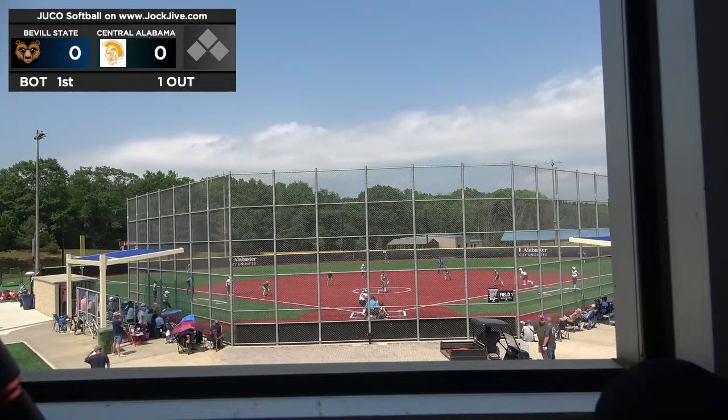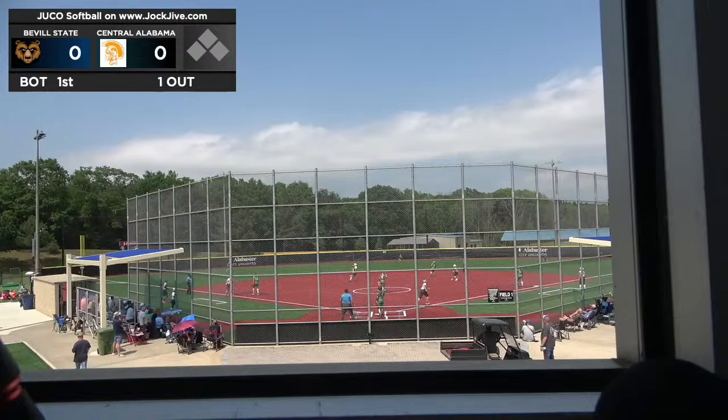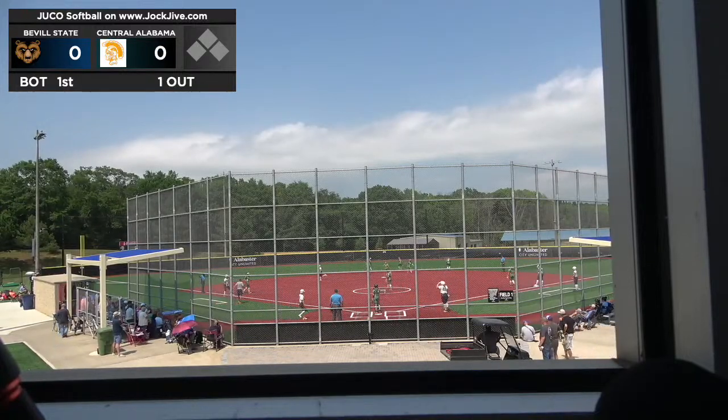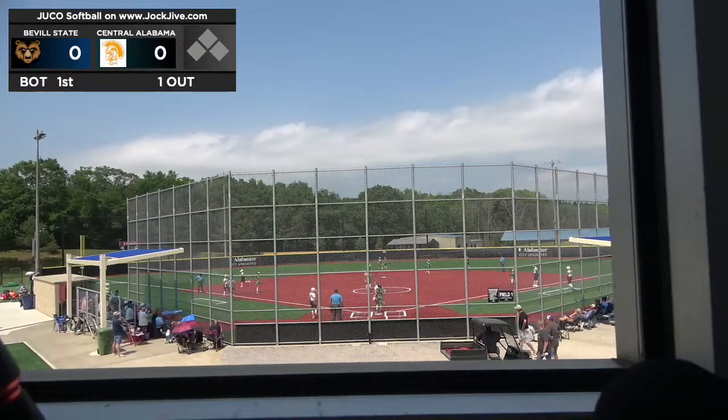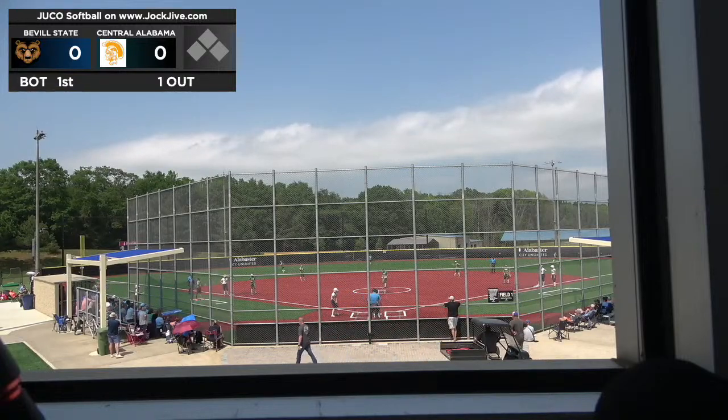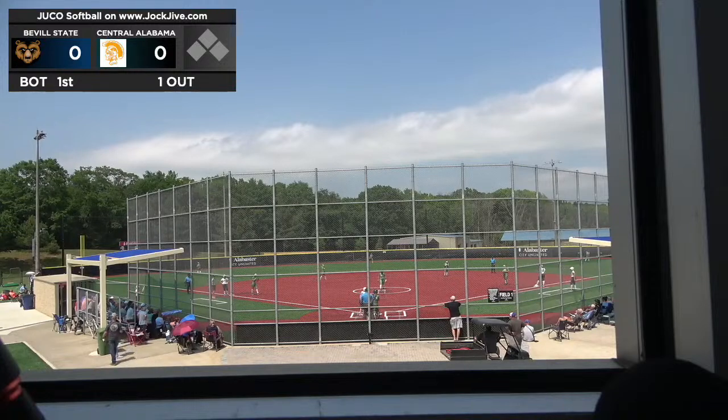You know, Darby at first with her speed. Get to third. Here's a pop-up. Shallow. Center fielder coming. The second baseman tried to make the catch. Darby will be out at second. But a little bit of miscommunication. It sat up there in the air. The second baseman had a hard time adjusting to it. Center fielder kind of backed off just a little bit, let up rather, coming in, and that one dropped down for a fielder's choice.